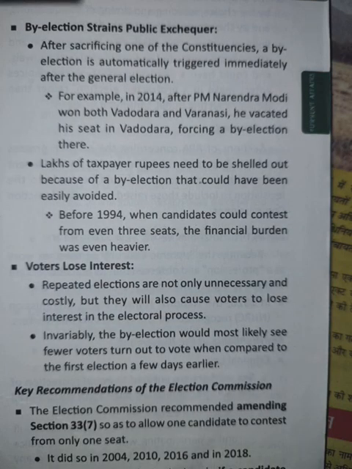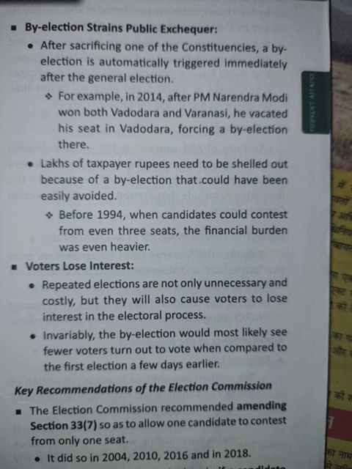By-election strains public exchequer. The first key issue was one act negates another, and the second issue is that by-election strains the public exchequer. After sacrificing one of the constituencies, a by-election is automatically triggered immediately after the general election. For example, in 2014, after PM Narendra Modi won both Vadodara and Varanasi, he vacated his seat in Vadodara, forcing a by-election there. Are you getting it? Lakhs of taxpayers' rupees need to be shelled out because of a by-election that could have been easily avoided.